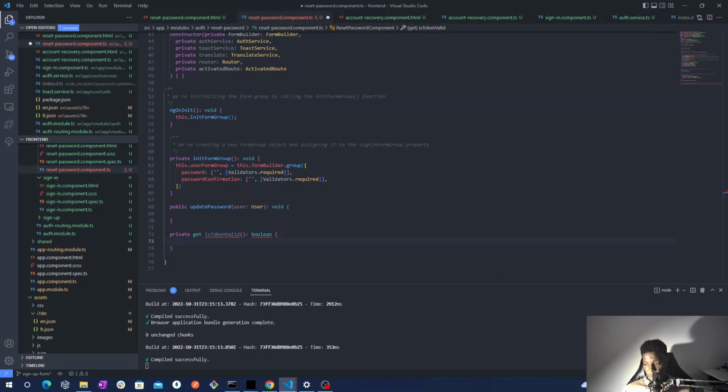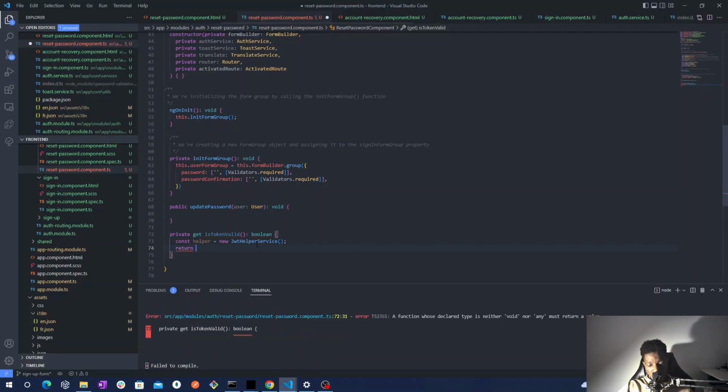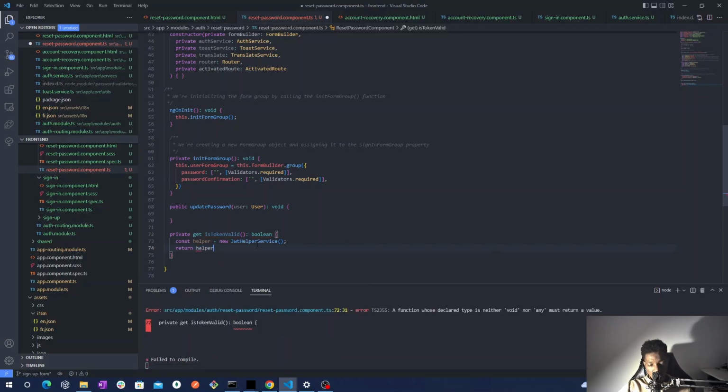So now we will implement our helper. We'll say const helper equal new JSON web token service. We can inject that, I think. Now we return our helper is token expired, and we use the token here. And that's it, I think.